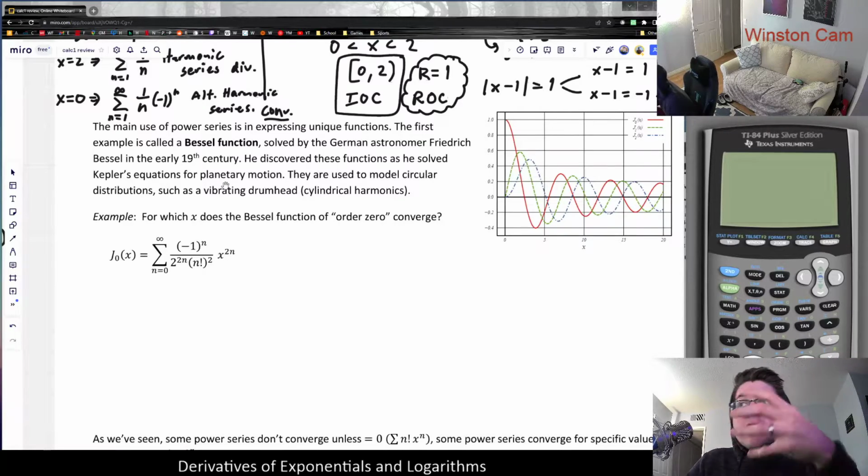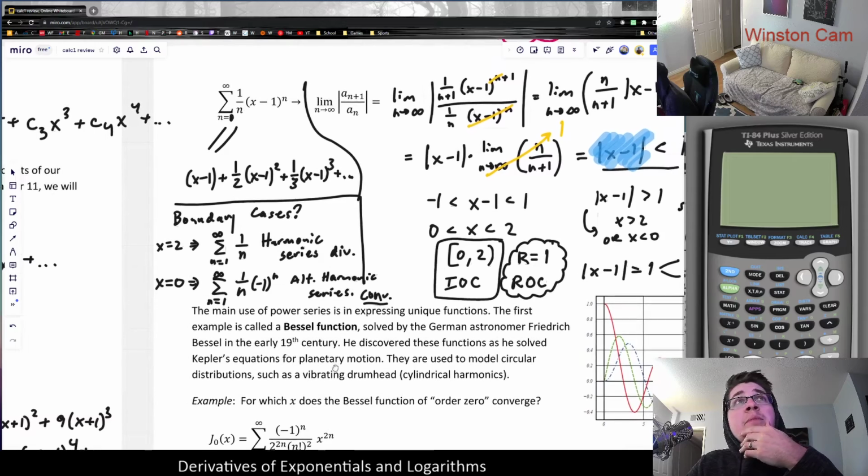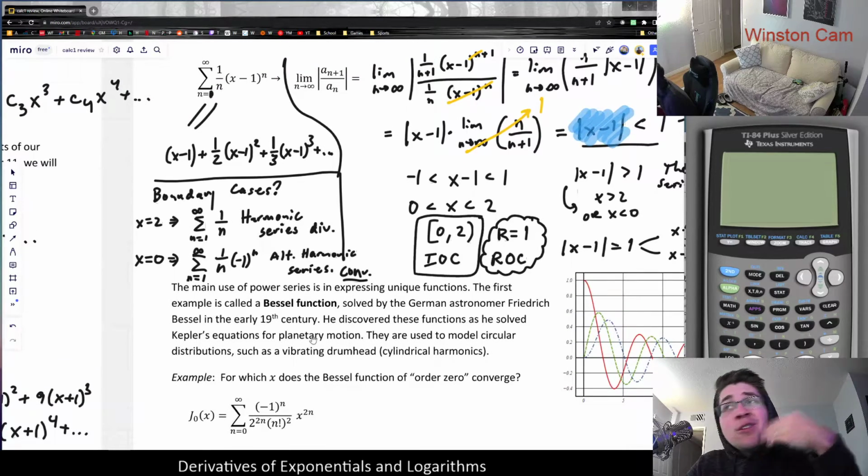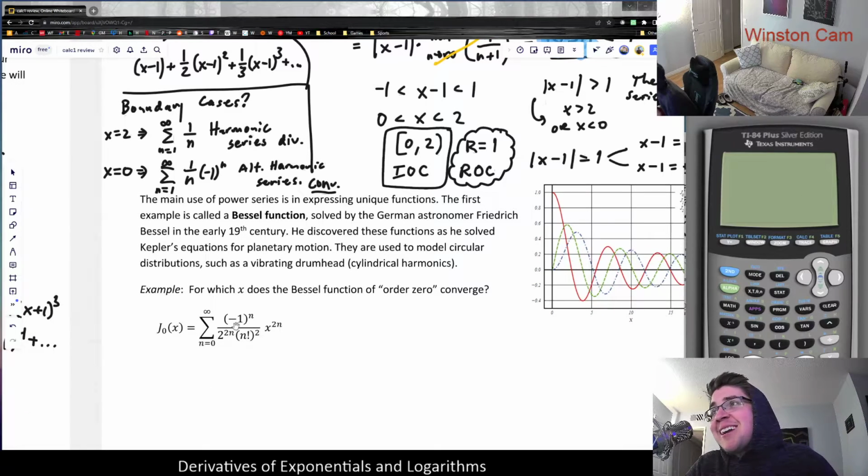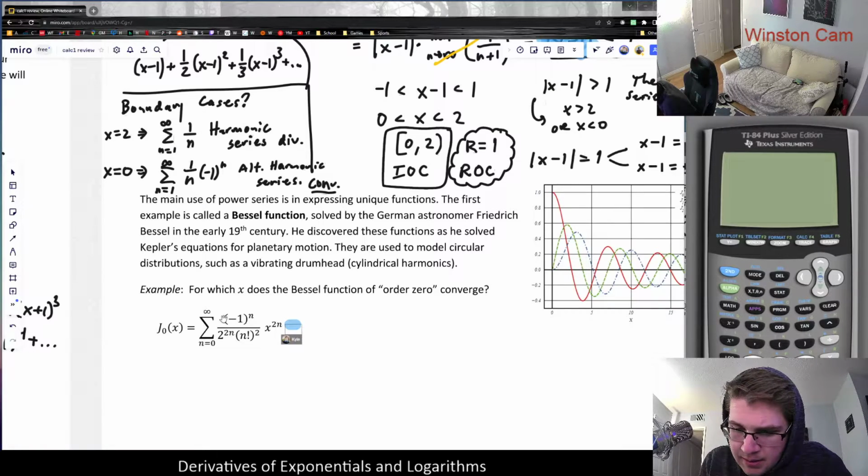But as I was saying in the last couple examples, for a power series, it's good if you look at the first few terms. It will help see what's going on. And while this looks horribly complicated, it's actually not that bad. So let's start with n is equal to 0.